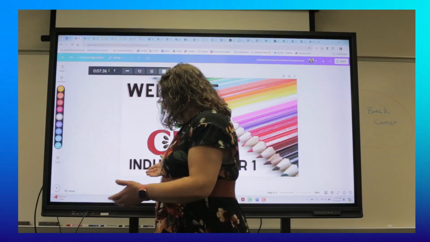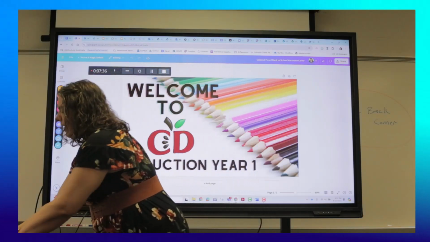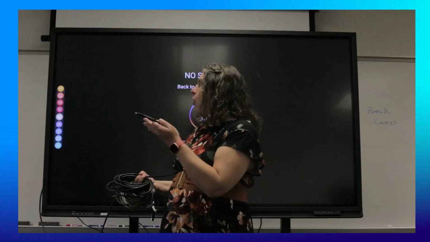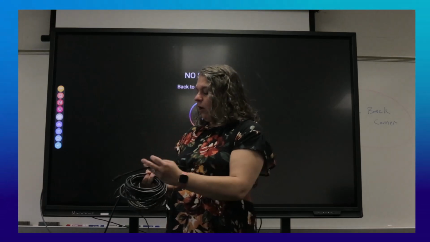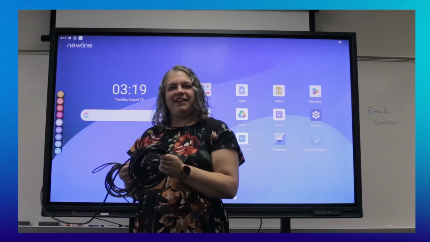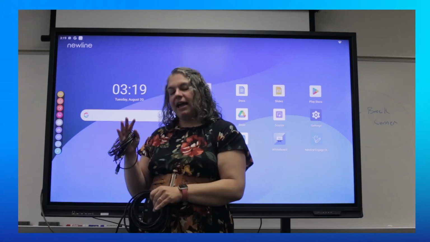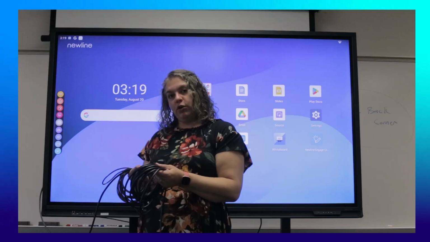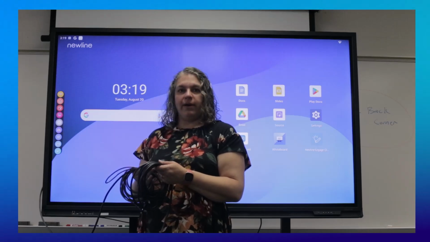So again, I have other cords that I can connect with. So I can disconnect this Type-C, and my other option would be the HDMI cable. And there are two cables here. So this cable is my HDMI. If I connect just the HDMI, only the visuals will work. If I also connect this touch USB, then both my visuals and the touch screen will work. The benefit of using the HDMI and the touch cord would be that these are much longer cords, so your laptop could be farther away from you in the classroom.